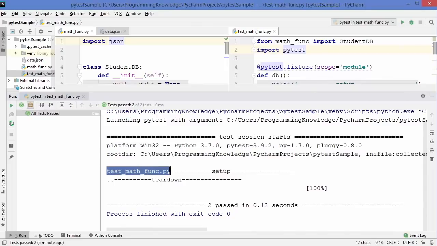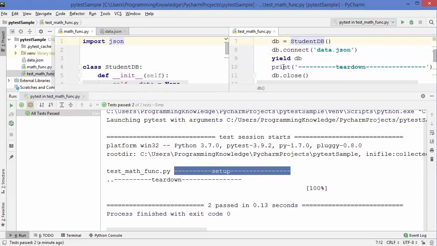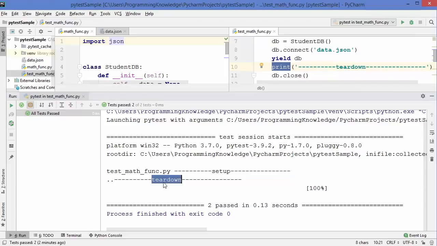On the right hand side you will be able to see the output. So we have run the tests on this file, and I have some print output, as you can see here, a print statement which is responsible for printing this line, and also I have this print statement for teardown. So this teardown is printed using this print statement. Also you will be able to see two dots here, which means we have two tests inside this file which ran successfully. So let's add this verbose flag inside our PyTest using PyCharm IDE.